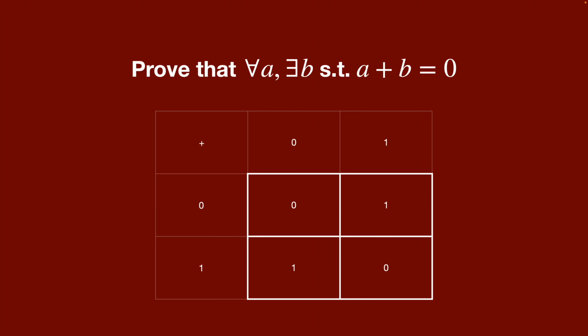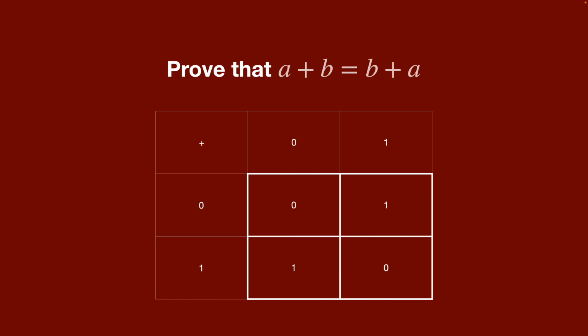So another one that we can show pretty easily is that addition is commutative. So it doesn't matter which order you add your two numbers, they're going to be the same. But if we just look at this quickly here, right? Doesn't matter what order we add 0s, and it doesn't matter what order we add 1s, because in both of those cases we're going to get 0 and 0. And then if we look at our top right square and our bottom left square, if I add 0 plus 1, I get 1. And if I add 1 plus 0, I get 1. So in both of those cases, I'm good as well.